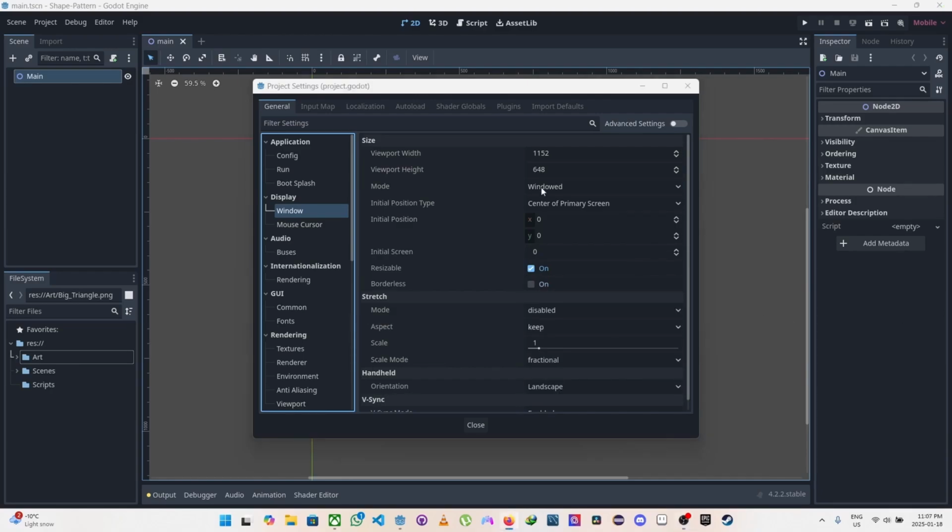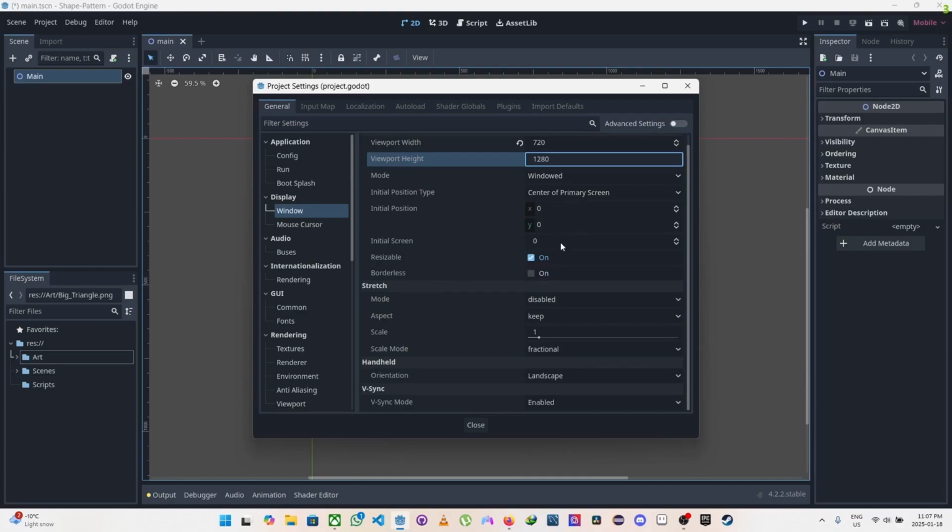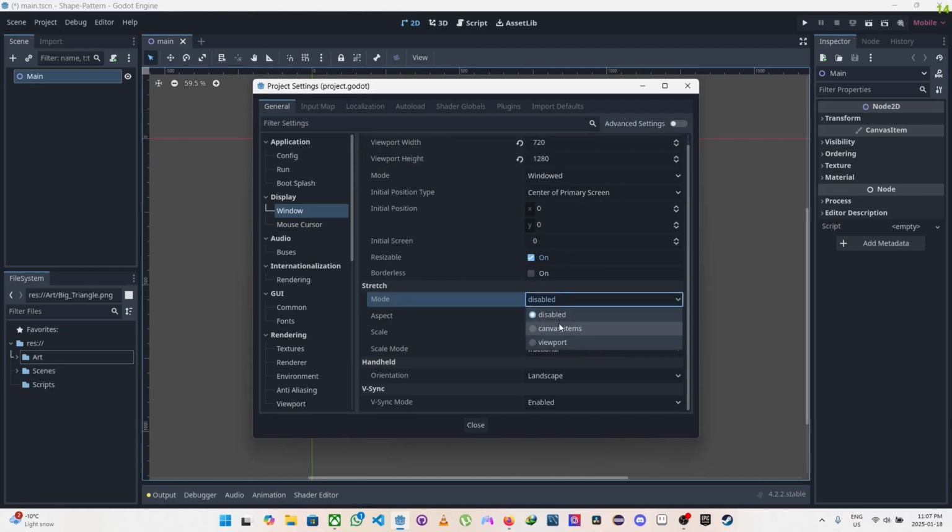Alright, so a typical mobile game would have a resolution of 720 pixels by 1280 pixels. Mode windowed, sure, that's okay. Resizable, yep. Borderless, no, we don't want that yet. Stretch mode, we want it to be canvas items.